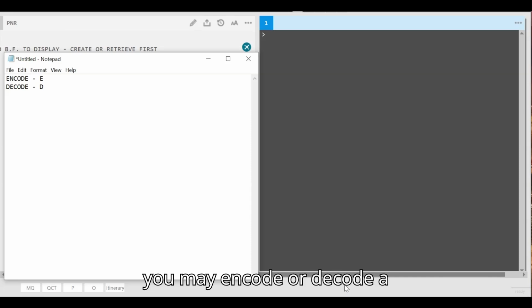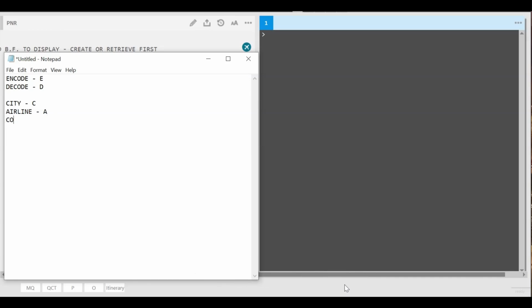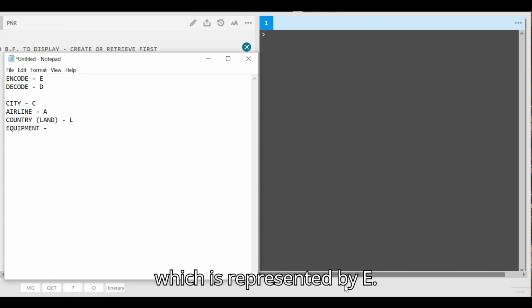You may encode or decode a city, which is represented by C, an airline, which is represented by A, a country or land, which is represented by L, and finally an equipment, which is represented by E.